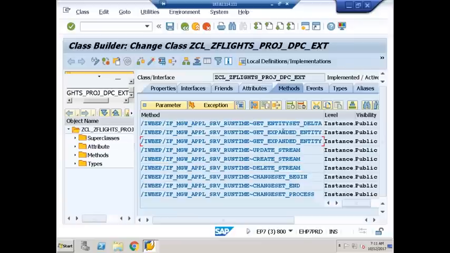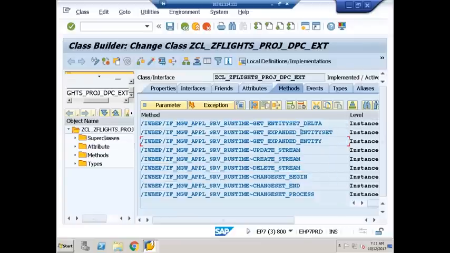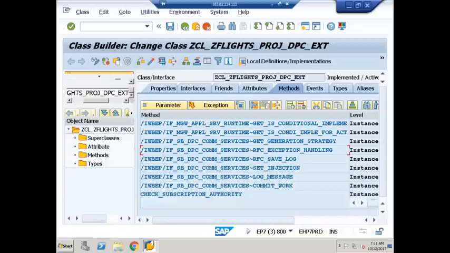You can see we have not seen these methods so far: get underscore expanded underscore entity set and get underscore expanded underscore entity. They are the methods we need to deal with when working with dollar expand query options, and we'll see these methods, and stream methods also, going forward.